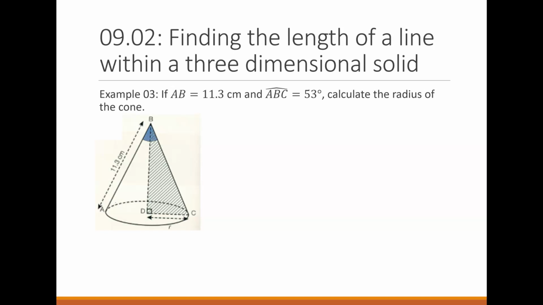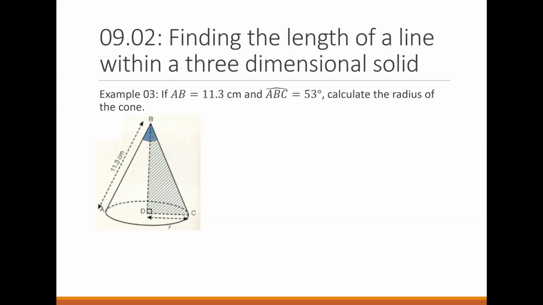Yes, okay. So I see that 11.3 would be the same as the hypotenuse over here, right? Do we have BD or do we have one of these other angles? You have the right angle and then you have the ABC. Okay, so how does ABC get me the angle DBC? It's cut in half. Great.